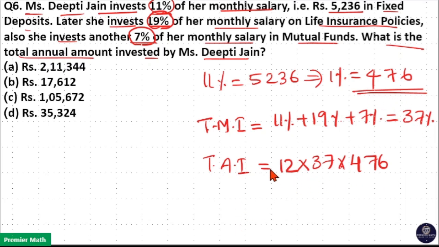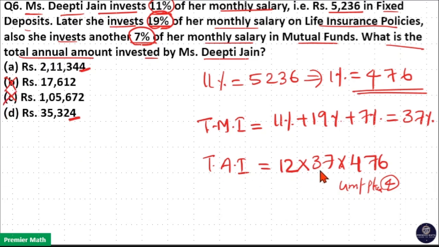Now, you don't have to do this calculation here. This is a simple question. This is to test your unit place knowledge and digital sum knowledge. Now, unit place here is 6 into 7, 42, 42 into 2, 84. So, 4 is the unit place here. Now, you can see here 4 is a unit place, here 4 is a unit place. So, option B and C eliminated.